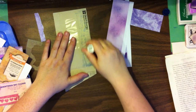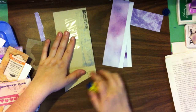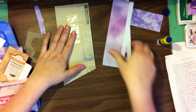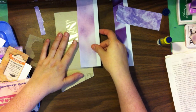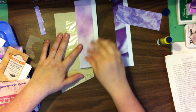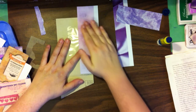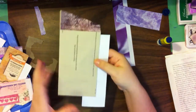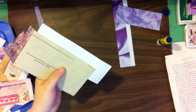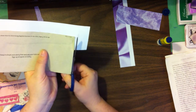So on this side we have to go fairly low down because the pocket comes lower here. But on the other side we don't have to come down quite as far. So this one I'm not tearing. I don't know why. I just am not. Let's trim this one to the size.